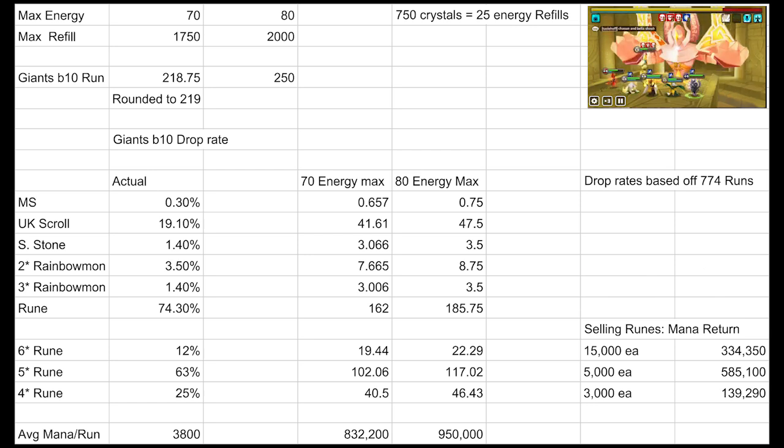Now, I have seen 6-star runes sell anywhere from 13 up to 22,000, so to be respectful and to give a nice average, I chose 15 as being the medium. So at a most, selling all of those, you have a chance of getting 334,000 mana. Now, if you go down to the very bottom where it says average mana per run, the average mana you're going to get, not including runes or selling them, just mana directly from a drop, is 3,800.